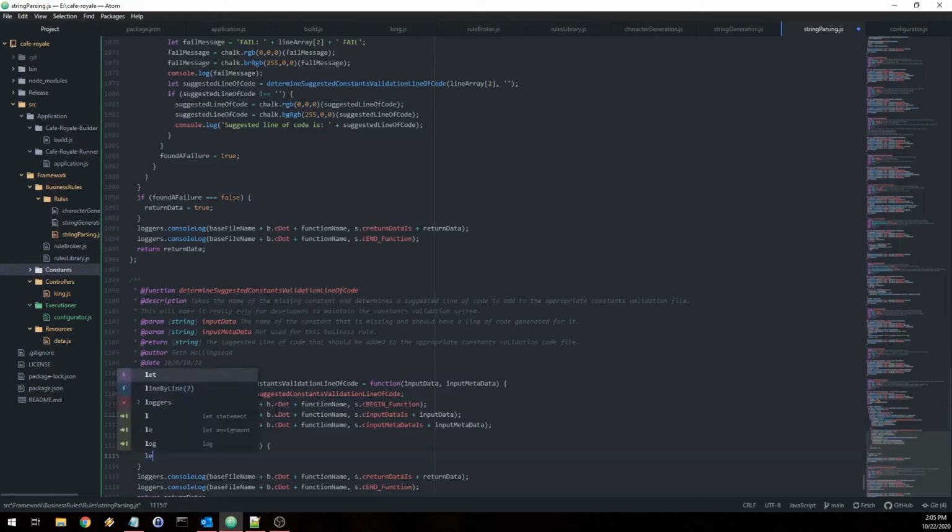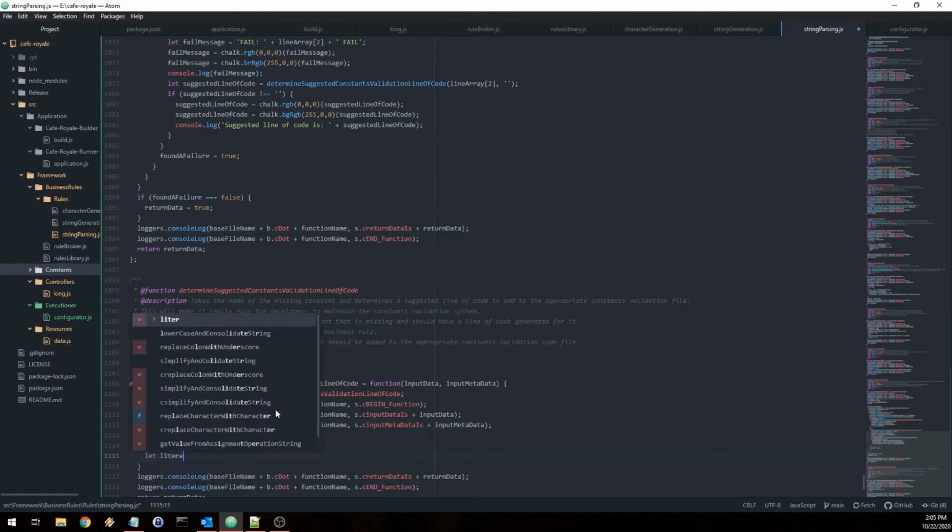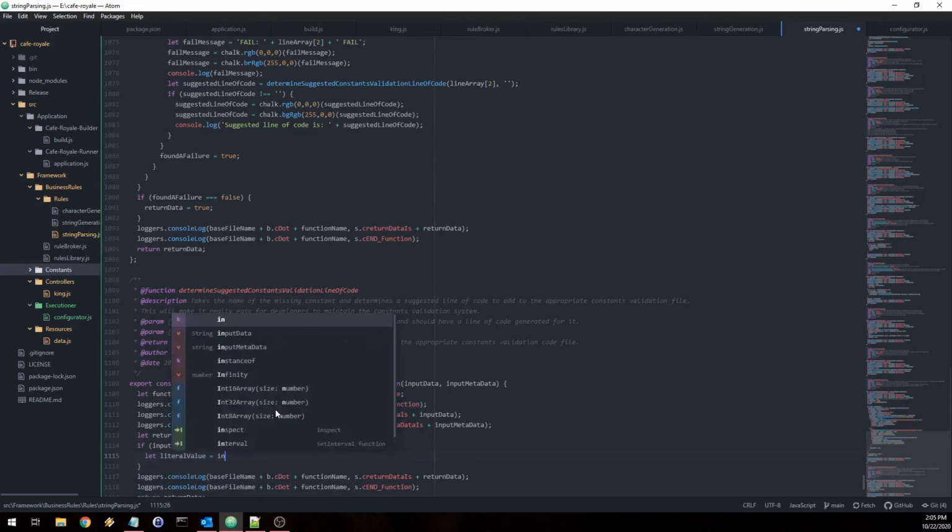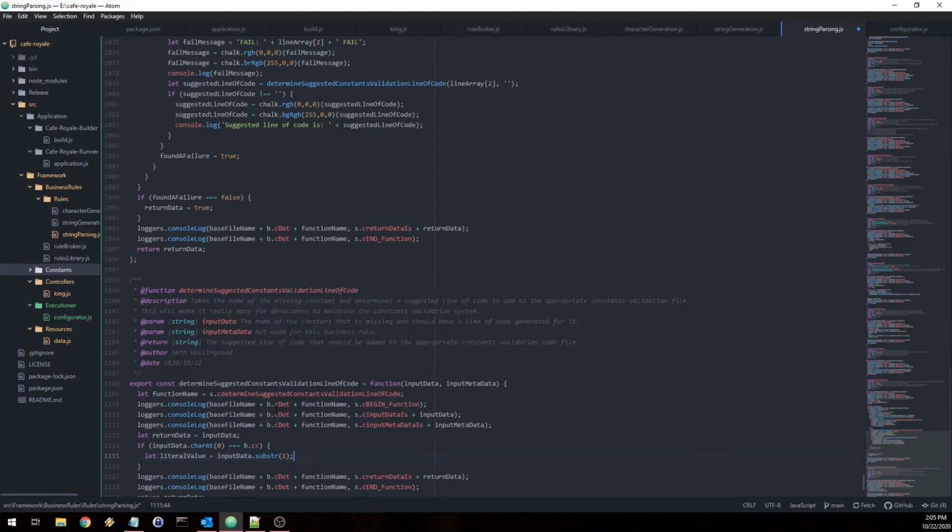So let literal value equal input data dot substring 1. Return data equals, and then we have this has to be the backtick because we're going to have some inline code here. Name, and then this $, and curly, open curly brace, input data.